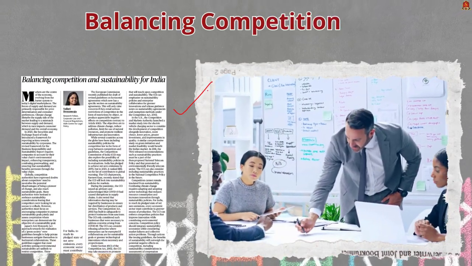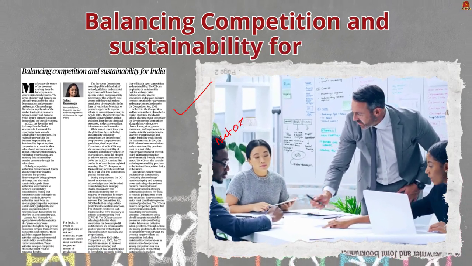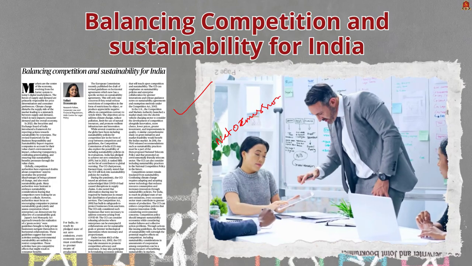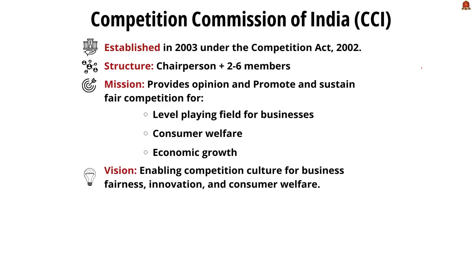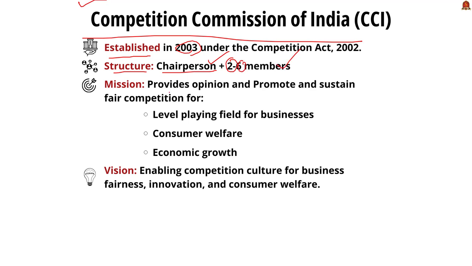Moving to the next article about the Competition Commission of India (CCI): to achieve net zero emissions by 2070, the CCI is considering enforcing competition policies that improve innovation while addressing environmental concerns. The CCI is also considering including sustainability practices in the National Competition Policy. The Competition Act 2002 provided for setting up the CCI, which was established in 2003. It is composed of a chairperson and a minimum of two and maximum of six members appointed by the central government.